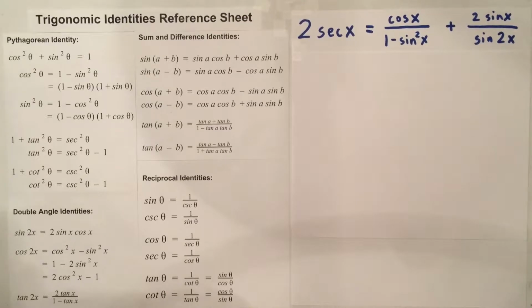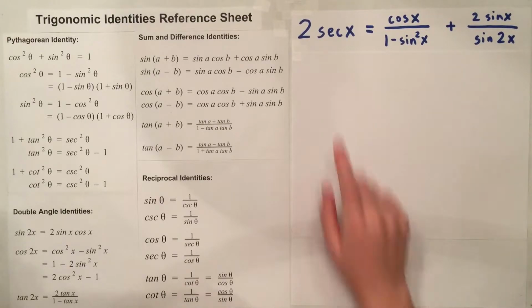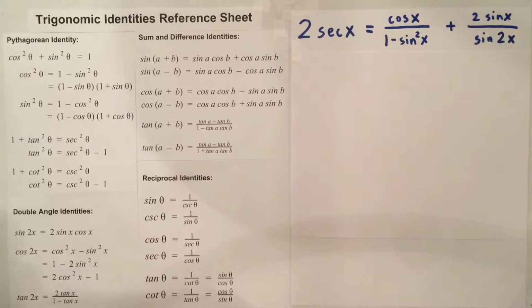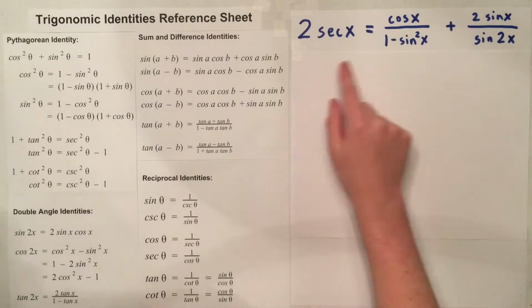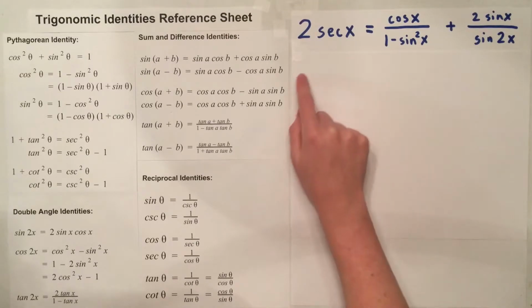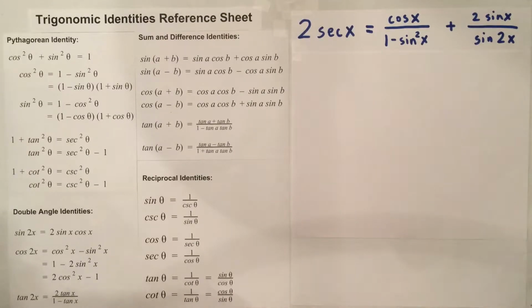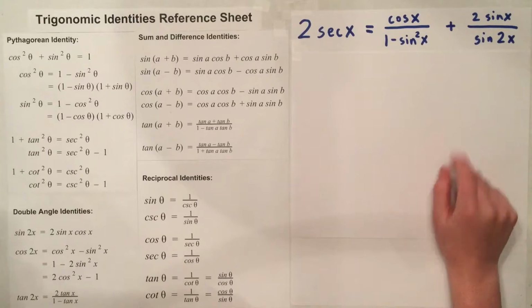In this video, I'm going to go ahead and jump into solving this trig proof problem. If you'd like a more thorough explanation of proofs, watch the video called Trigonometric Proofs Part 1 on my YouTube channel. The first step in solving this problem is picking the side of the equation that you want to prove the whole equation from. Generally, I find it easier to pick the side of the equation that has the most stuff in it, so I'll prove this problem from the right side.